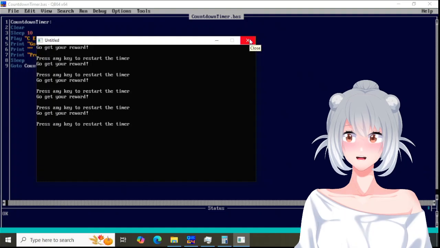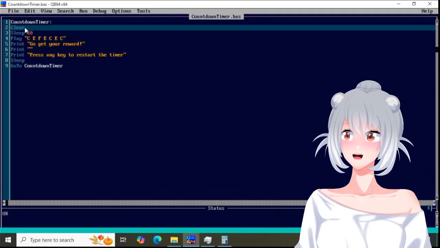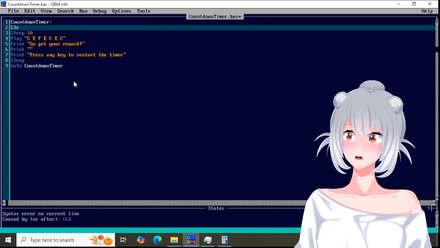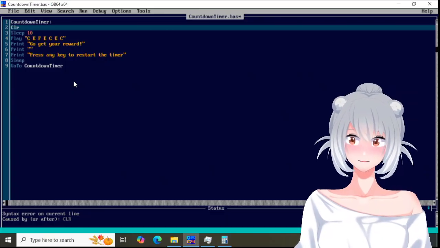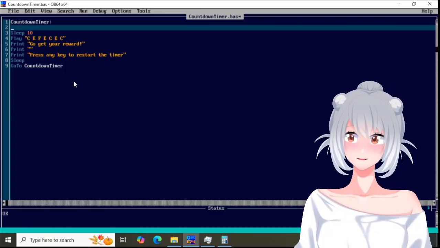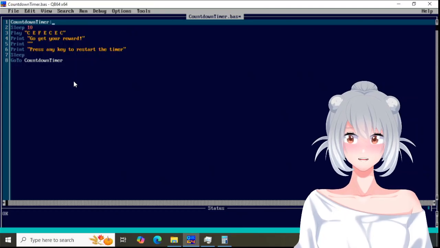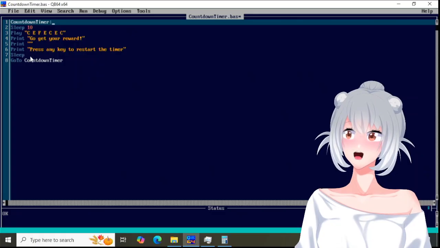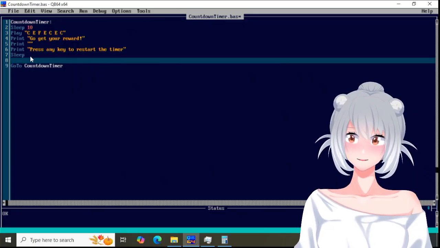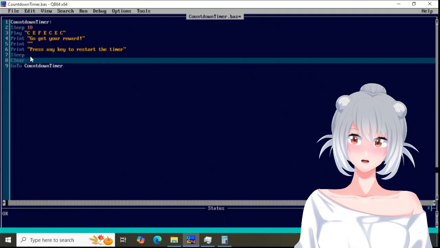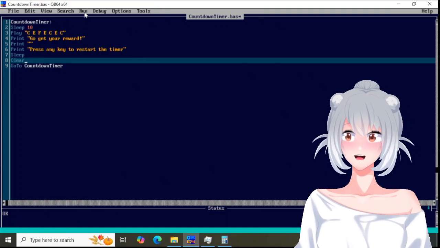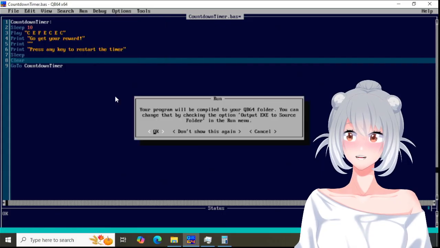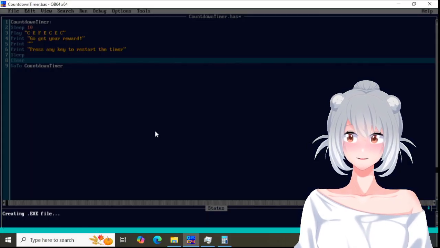Maybe I used the wrong syntax for clear. What if I change that to just CLR? Nope. Well, if I put it at the end of the program instead. Clear. Okay. Let's try that again. See what happens. Okay, it's gonna compile the program. That's fine.